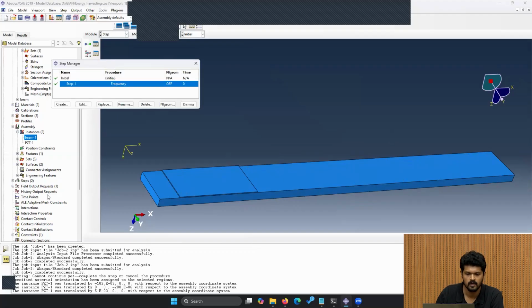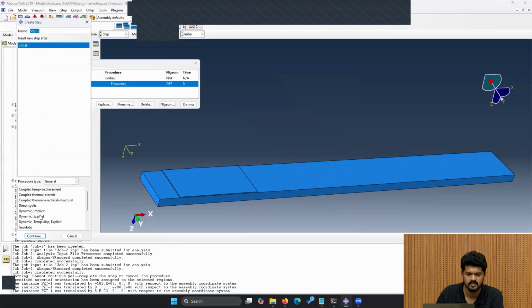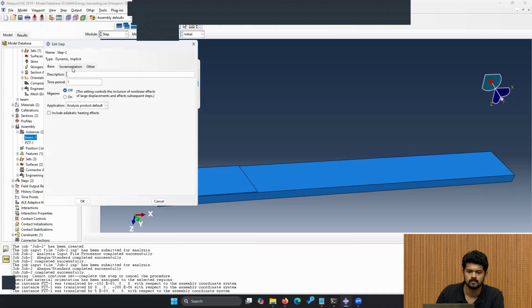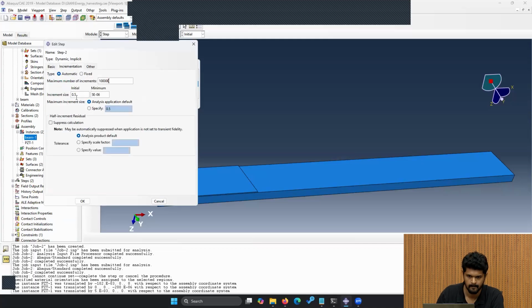So now we'll do a dynamic analysis. We use dynamic implicit. We solve the problem for 0.5 seconds. These are the time step values.